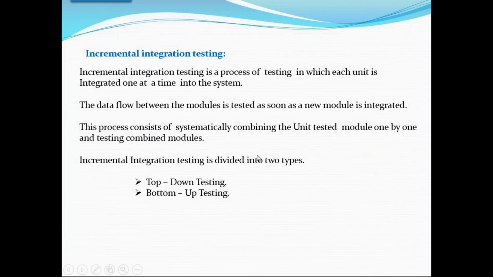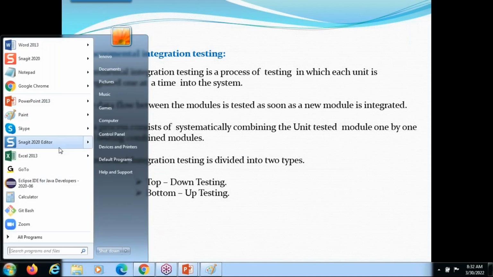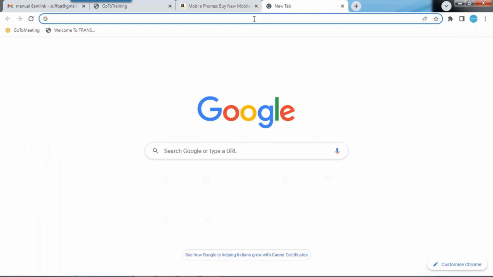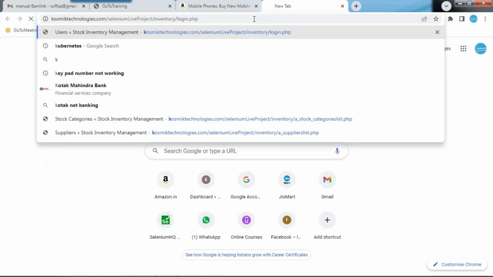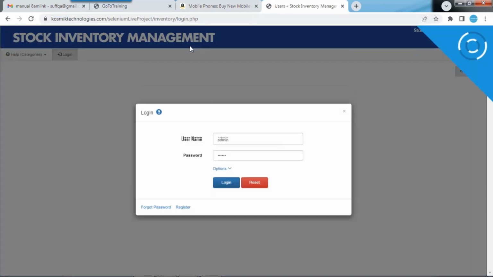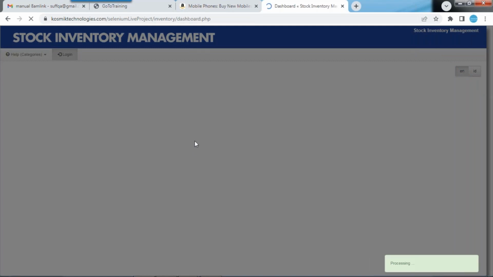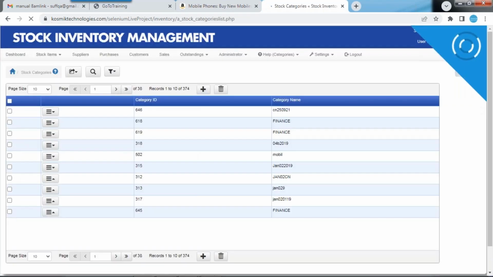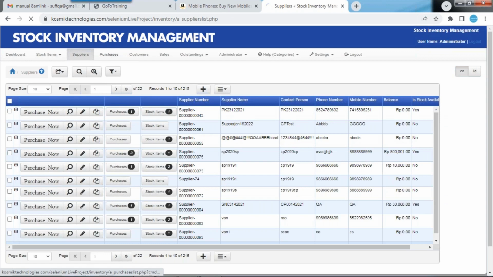Okay, so the best live example: suppose they added something in the grid. Let us assume they added a filter option. Then you check whether that filter option appears for every page, whether it is integrated or not.